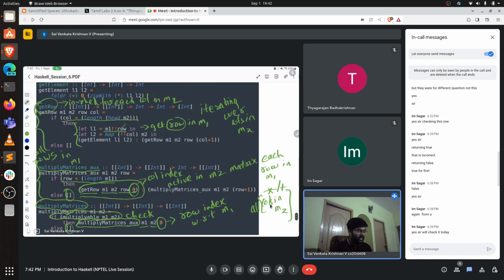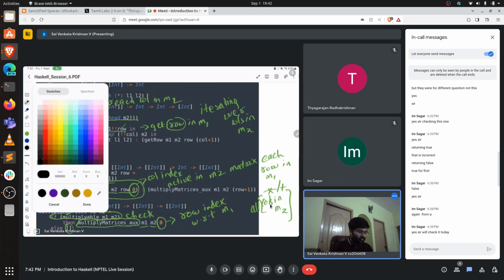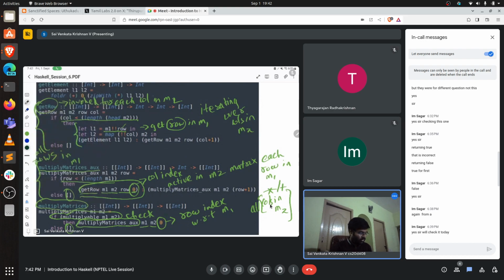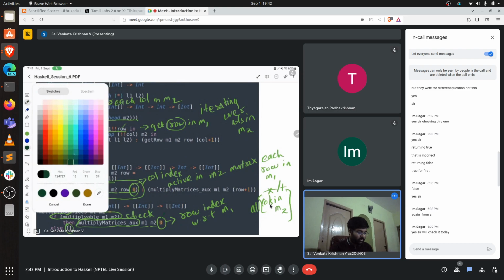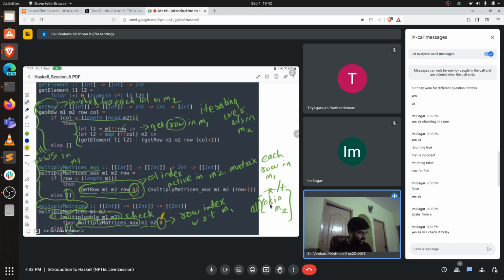And this index is nothing but the one that I'm passing over here, let me use a lighter color. So this index over here, right? This is the one that I'm using over here, this row index. This is the row index I'm using over here, and so this is getRow of M1 M2 row 0, right?